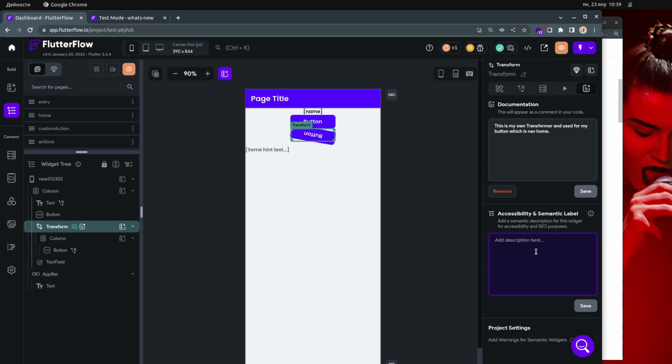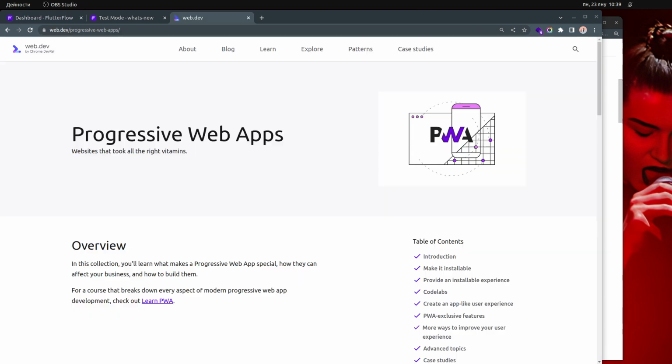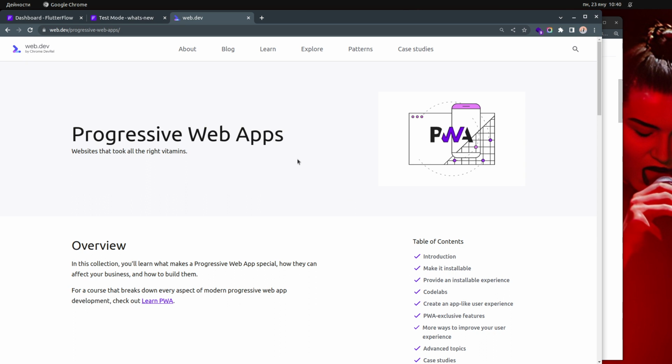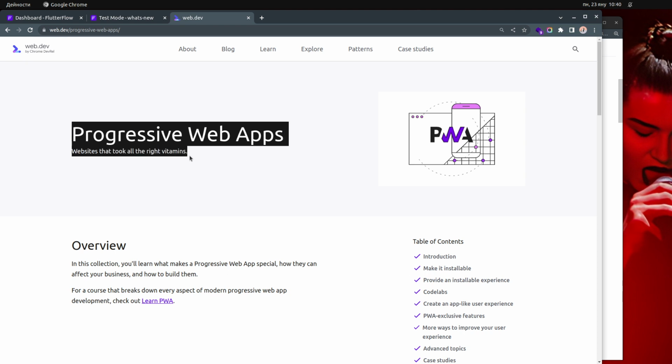For the web app, this is the reason, because you have these PWAs, which are progressive web apps. If you want to read more about it, you can read it over here. But basically these are web apps which a user can actually install or create a shortcut to on their screen, on their desktop, in order to use them later on. So basically like creating an app from your website.